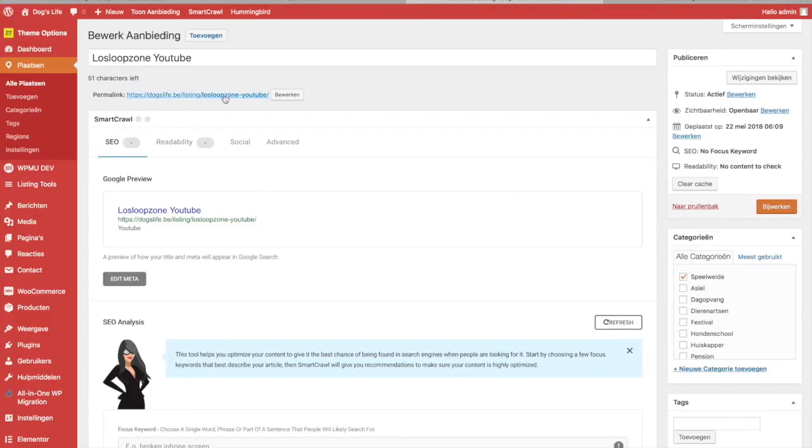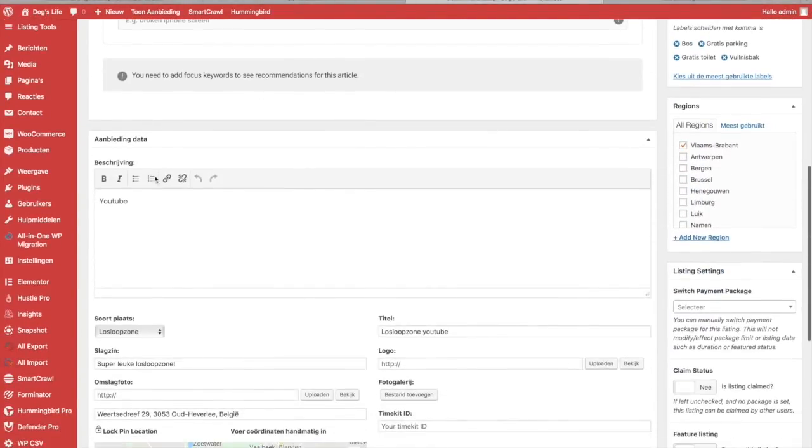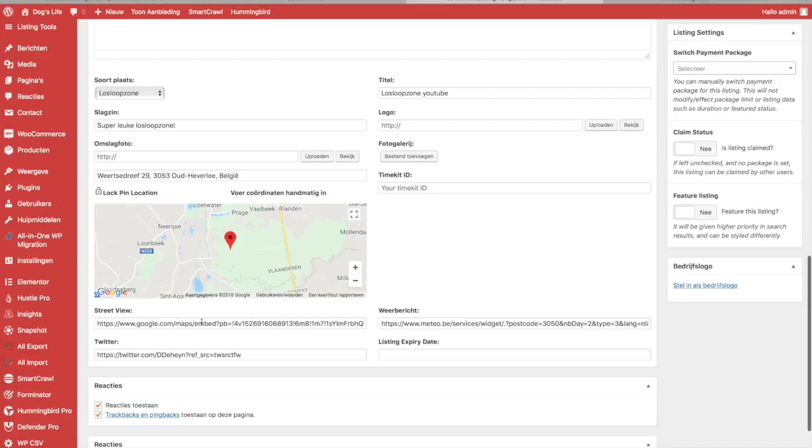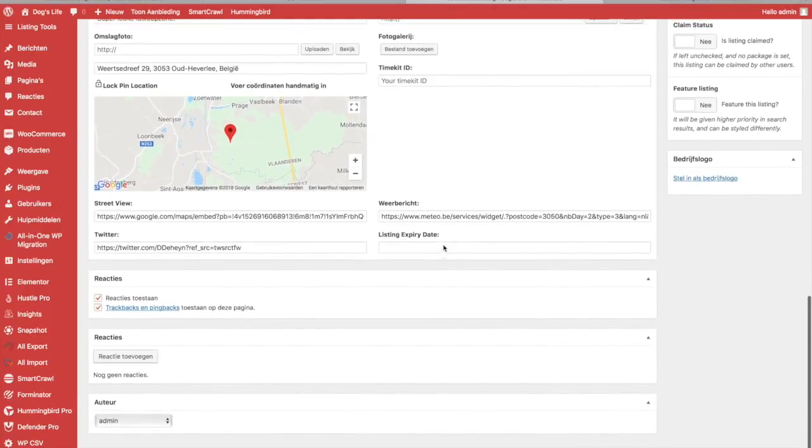So here you can see the slug, that's a new slug we created, Losloopzo on YouTube. Here's the description. Here's the pictures we didn't add, so those are empty right now. This is the weather, the street view, Twitter, the address. The listing type is correct as well, so that's great.